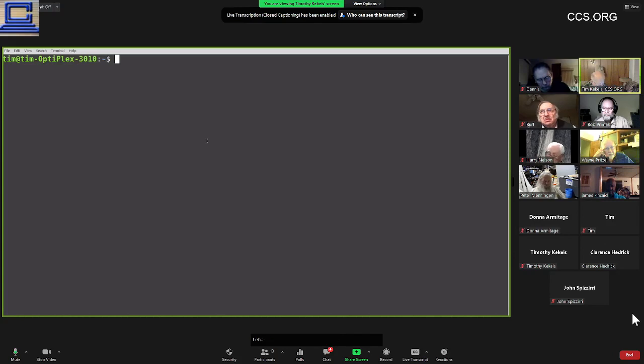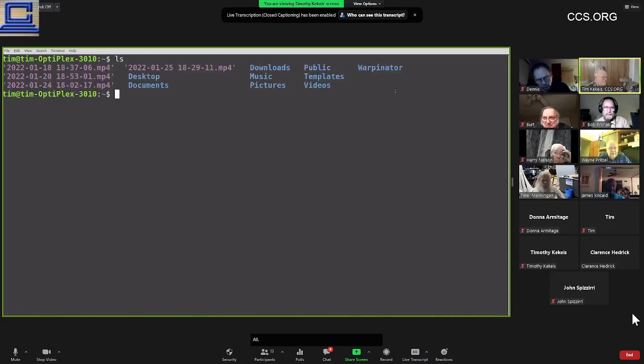One of the things that I want to bring up, let's stick in here, LS. LS, oops, if I do it right, I don't do it on this keyboard. I got to do it on a different keyboard. So pardon me for a moment. This is playing a game of swap. All right, LS.